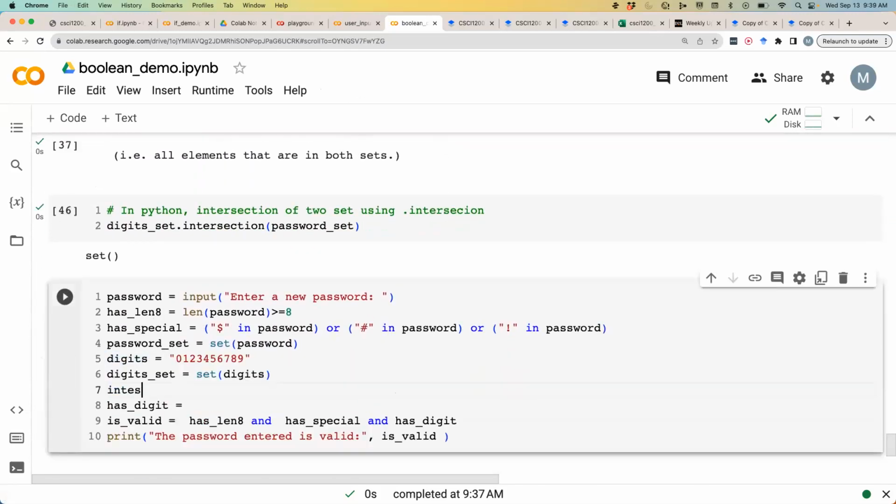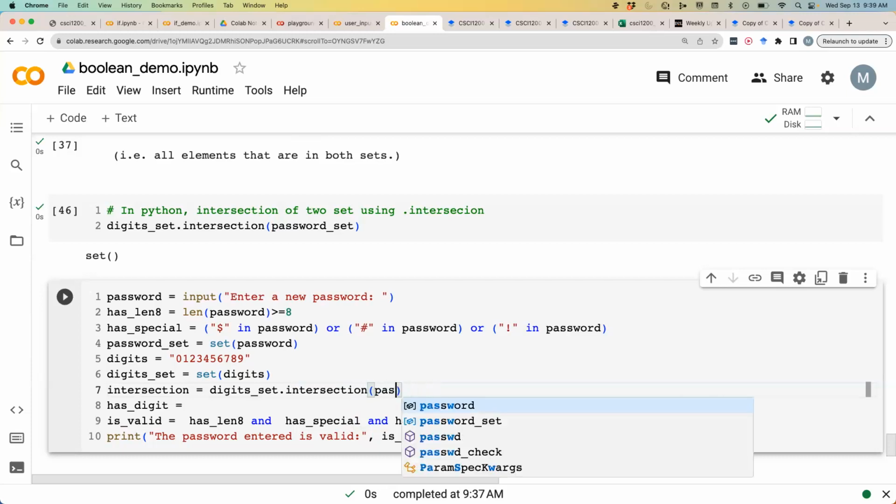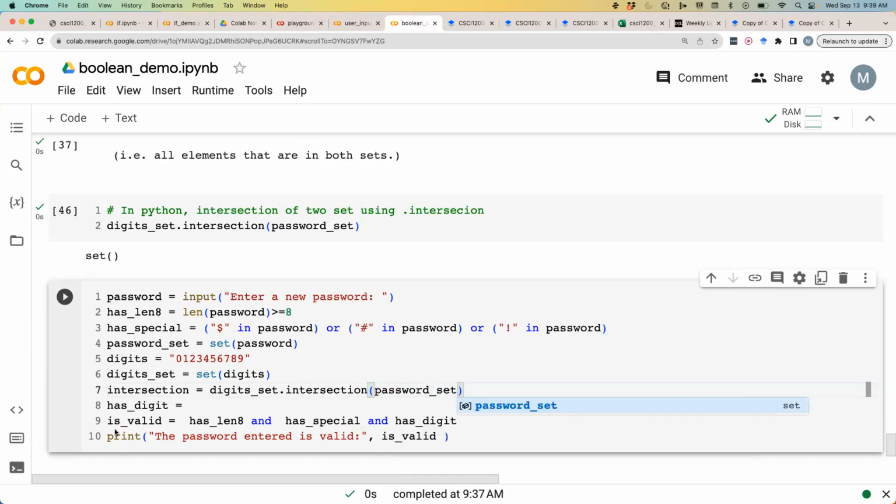Then we do the intersection, which equals digit set dot intersection password set. And has digit will be true if the length of the intersection is greater than or equal to 1.